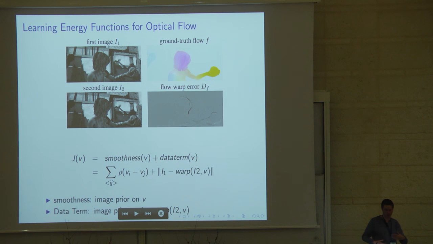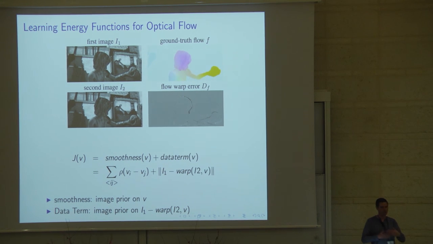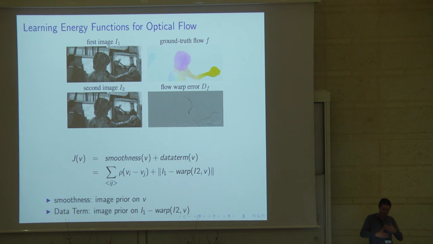This is the difference between the first image and what happens when you warp the second image according to the flow. So maybe this is a bit less intuitive. What you expect to see is that if you subtract these two images, you'll get zero everywhere. But that's not true at the occlusion boundaries. At the occlusion boundaries, even if you warp according to the original flow, you'll get an error because there's stuff there in the first image that will simply disappear in the second image. There's no way for you to make it up.